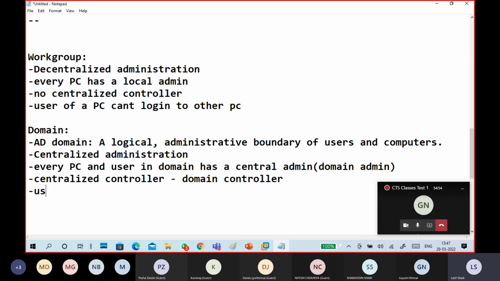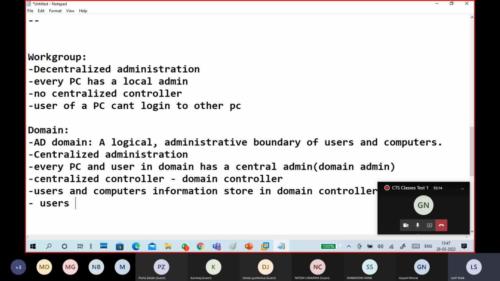So users and computers information is stored in the domain controller, so that users can log in to any domain computer.